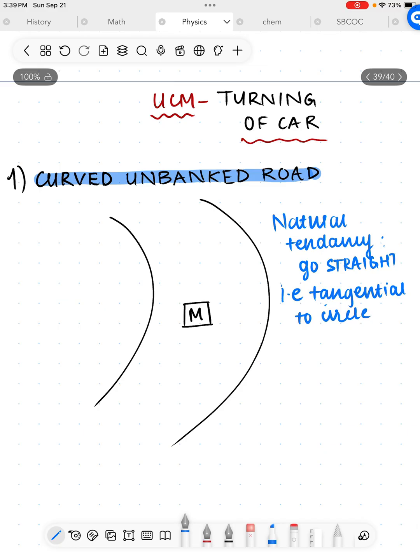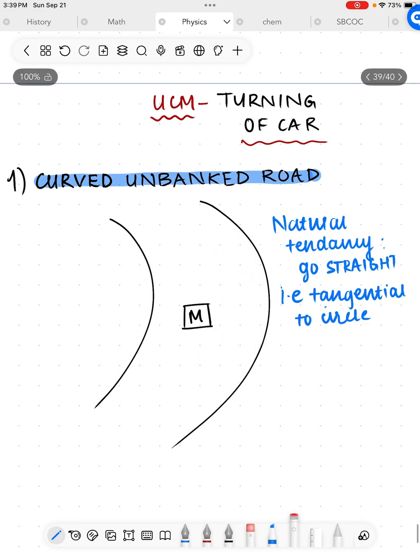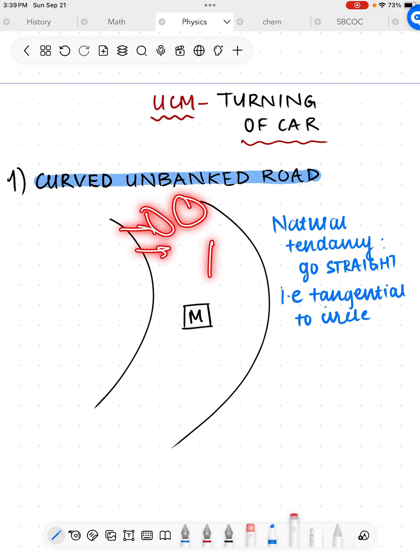However, we take a turn. What do we do? We take a turn, which means the tires which want to go straight are going to take a turn like this. They're going to get inclined by taking a turn. You have to imagine all this in 3D. Tires want to go straight, tires are taking a turn. So obviously, the natural tendency of a vehicle would be to push these tires towards a straight line, to go straight, right?